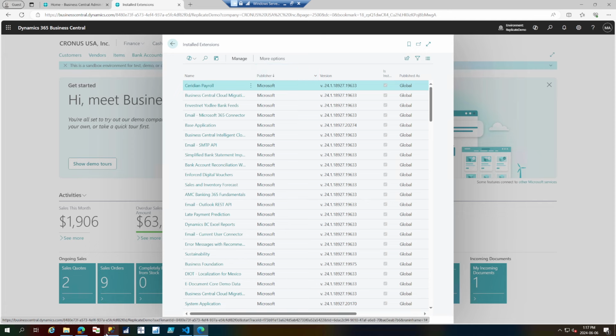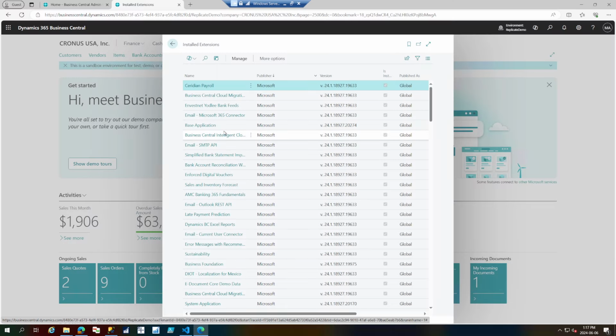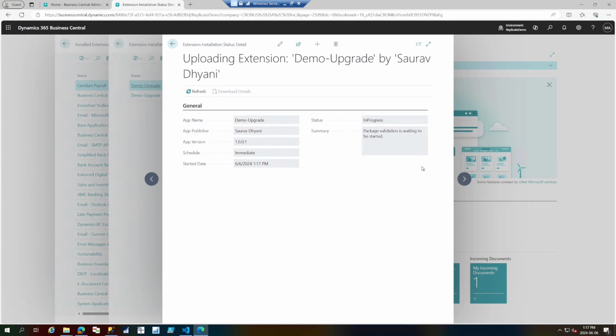Okay. So our database name behind the scene is called replicate database. We'll utilize this, and let's get into it, I guess. We don't have to wait for this to be installed. It should be over any moment. So if you have ISVs in your environment that you're using on-prem, make sure those ISVs are installed in your cloud from the marketplace, because the ISV's data will only come forward if they are also available in the cloud. If they're not, then your data will not be copied or replicated to your Business Central SaaS.